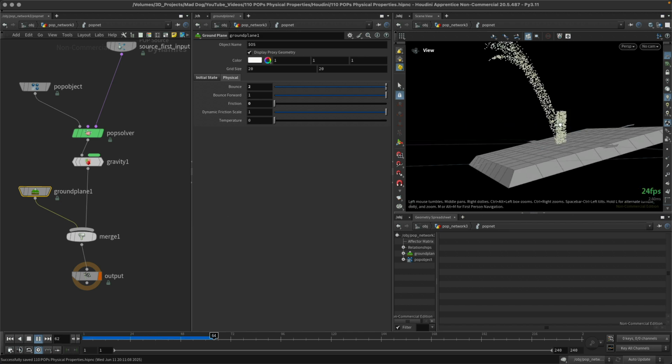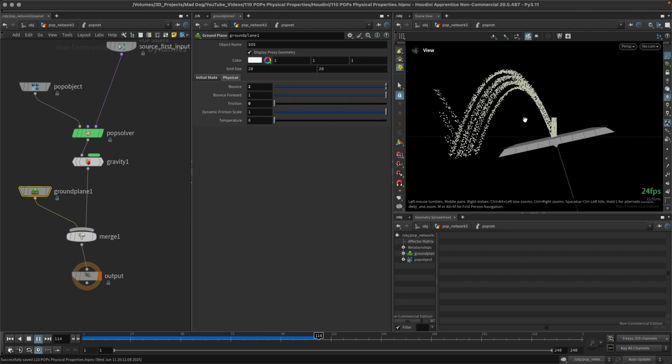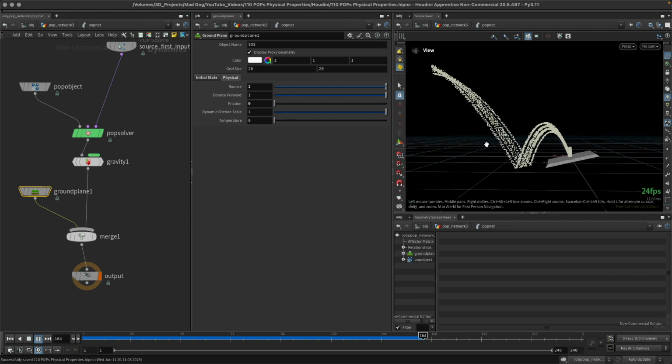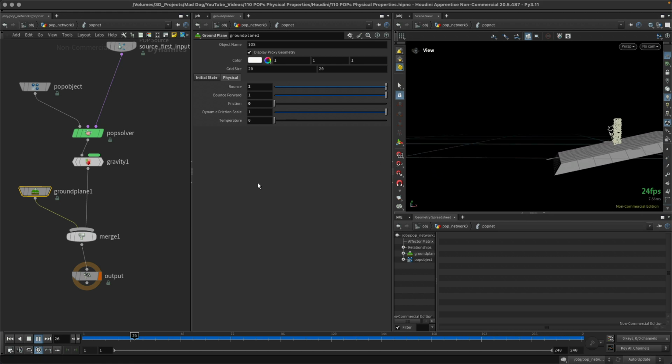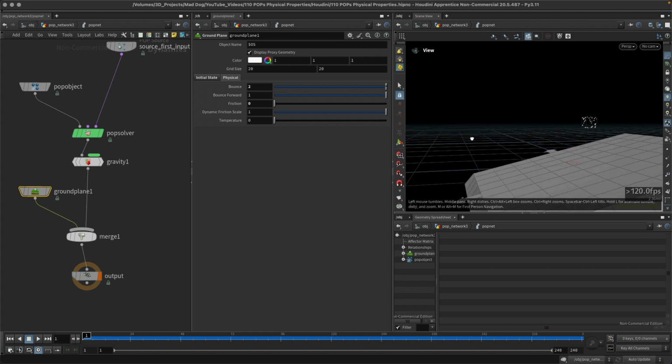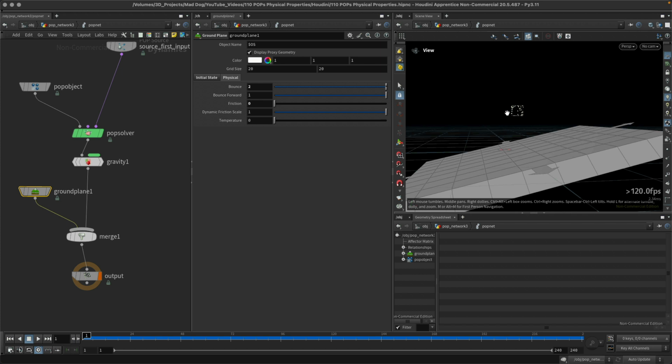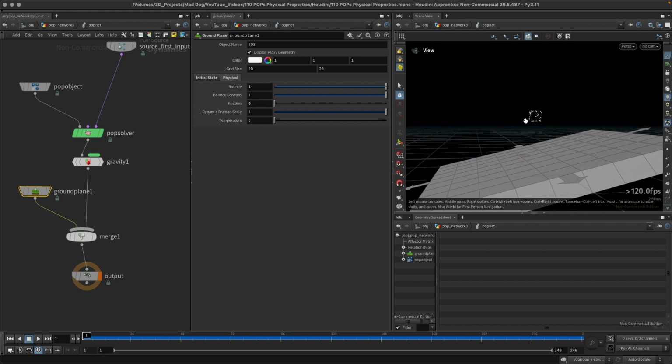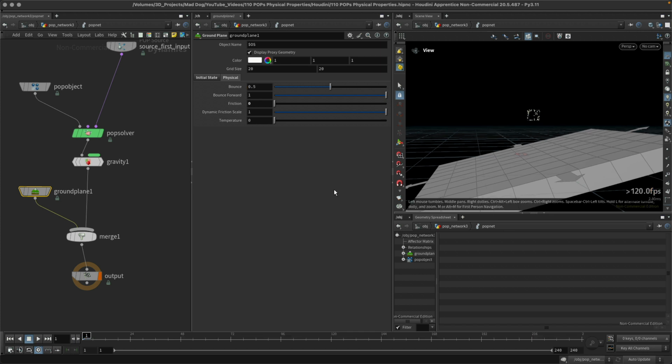And then it goes, whoa, very high, and then again, second time round, it goes even higher, and it will just continue like that for eternity. So 2, as you can see, looks very unrealistic. I'm not sure, there might be a situation where you want to use that, but I highly doubt it. So let's remove this back to the default of 0.5.